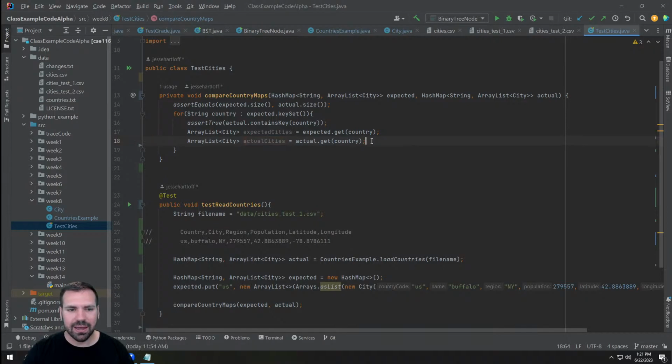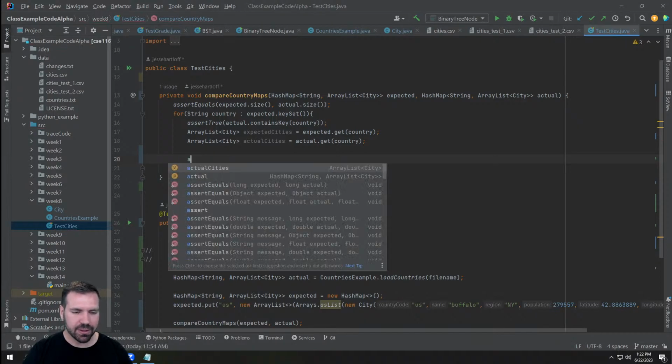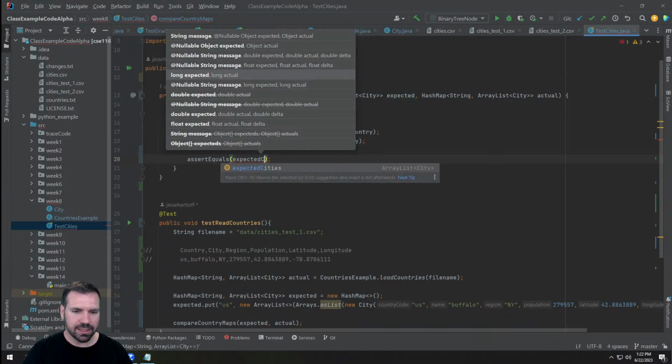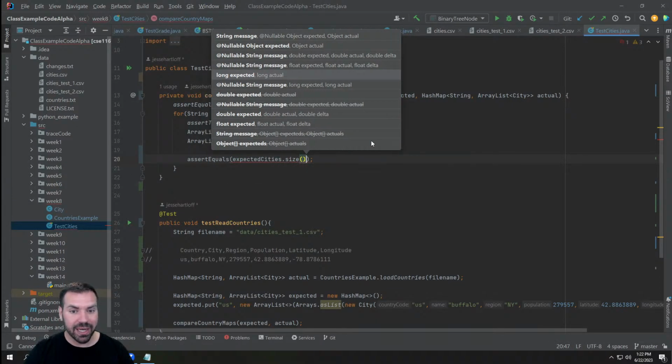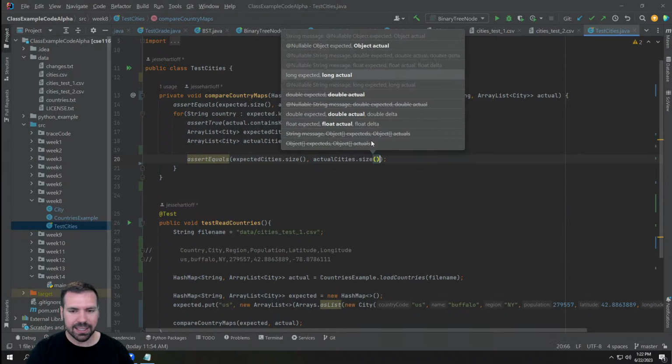And I don't think I got a chance to show this in lecture yet. You did need it for your task 4. So I want to get an example out here, even though a lot of you have already had to do this. I think a lot of you just did it manually and checked the indices. But what I have is a situation where I want to compare two array lists. So I want to iterate over these array lists. First assert equals, first the thing we already did. Expected cities dot size. I'm comparing two data structures, so I want to make sure their sizes are equal. Actual cities dot size.